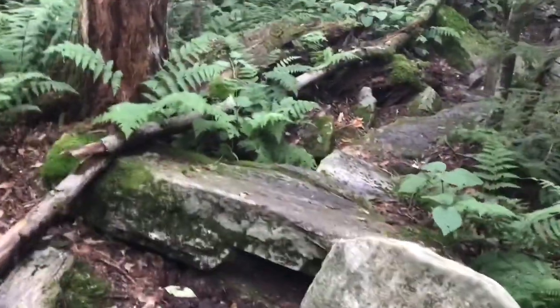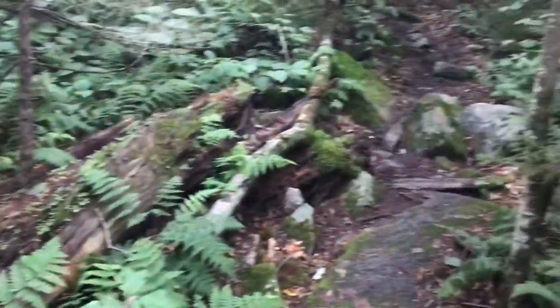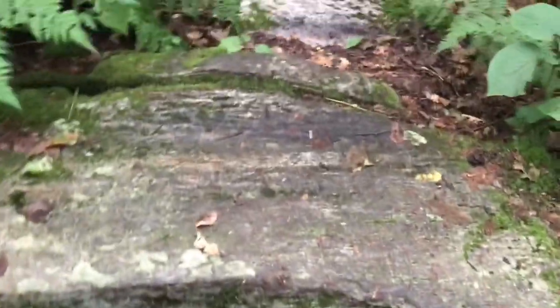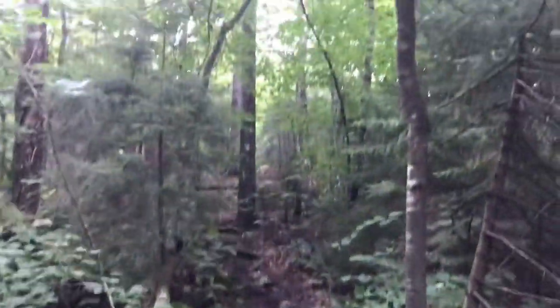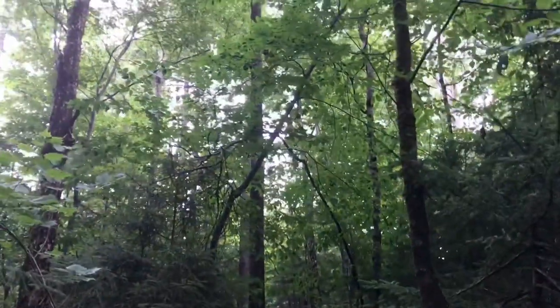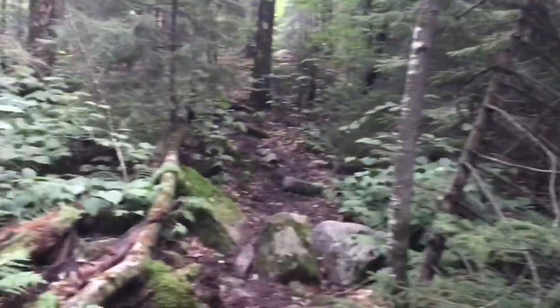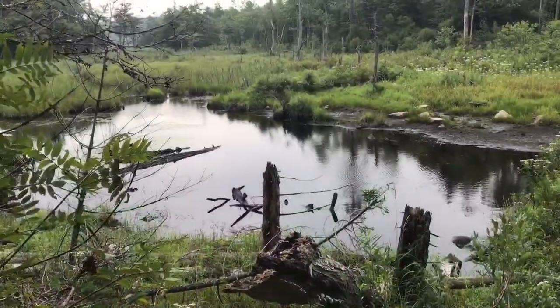So I am just going to pick my way through it. I did try to wash out my shoes and socks when I got into camp last night, but they're still pretty soaking wet. The air just wasn't dry enough for things to dry out. Fortunately it is not supposed to rain today, even though it feels like it and looks like it might. It's supposed to be cloudy this morning and then sunny this afternoon, so I might get a chance to dry out a little bit when I get into Dalton. That would be nice.